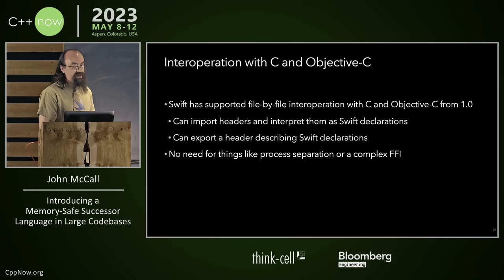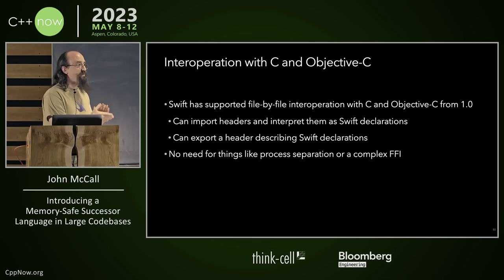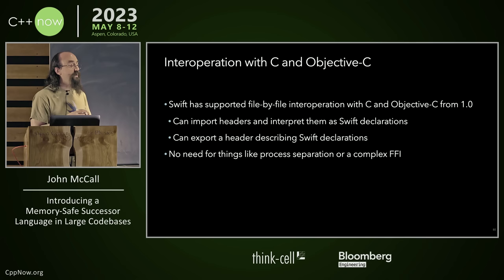The way that we do this, obviously, we fit into build systems. We can read C and Objective-C headers into Swift, and we can export Swift declarations back to Objective-C by generating a header that describes the Swift interfaces. Yeah? So your use of the words import and export here suggests you do this once, and then if the interfaces evolve, No. Sorry. It's not fundamentally about code generation.